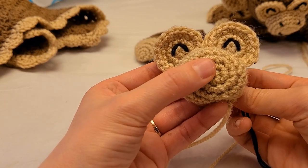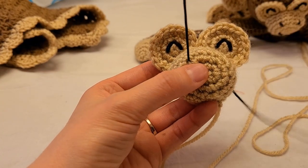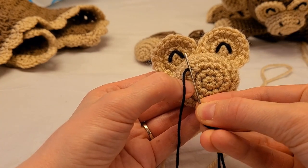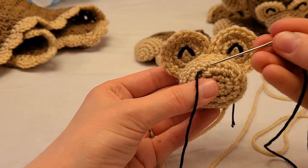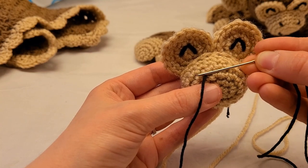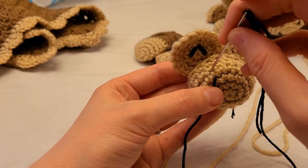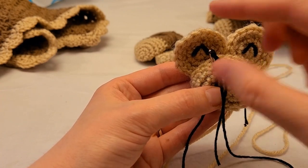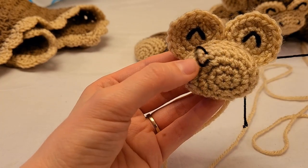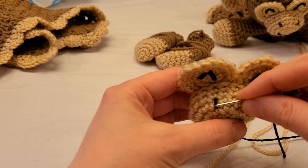And I'm gonna pop out, try to go about where this corner of this eye is. So let's see, as close to that as I can. And you're going to pop out in the space between rows 3 and 4. So there's row 1, row 2, row 3, row 4, you're going to pull out right at that space. And then you're going to go up just one row in between rows 2 and 3. And just like that, you're wrapping around row 3.